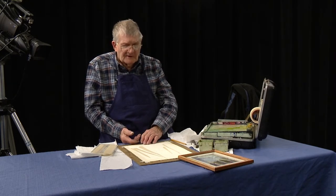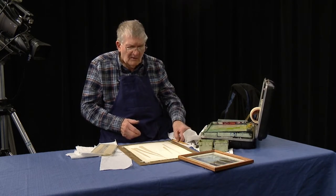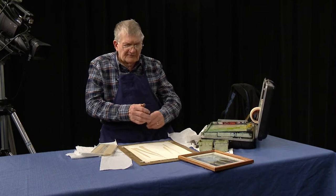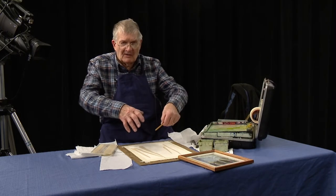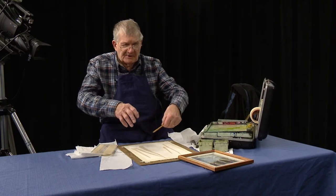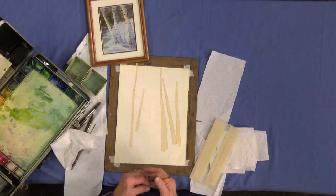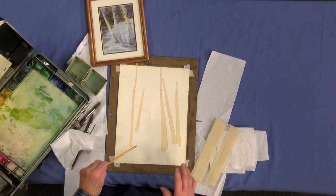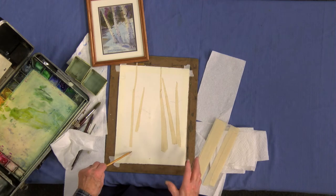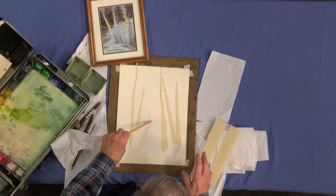Once I get those down, as far as the pattern goes, everything's going vertically right now, up and down, up and down. So what I have to do is kind of slow it down a little bit, and I introduce some diagonal movement. You can make this like a little path. Today I'm going to have it like a little brook or a stream that cuts back up in through here.